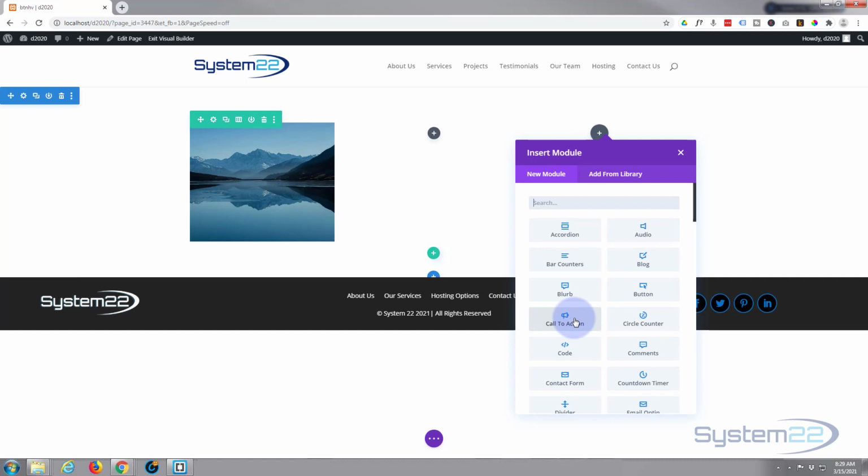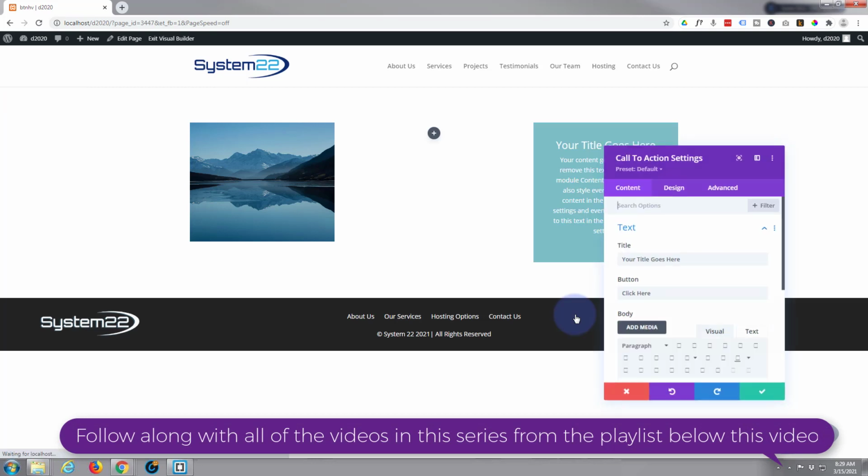I'm going to use a call to action purely so we can use the button on it. And if you're wondering why I'm just not using the button module, it's because of spacing. If I change the padding on a button module, it'll actually make the button fatter and taller. If I use the button on here, I can use spacing to position the button wherever I want within our little element here. Okay, so I'm going to put that in there.